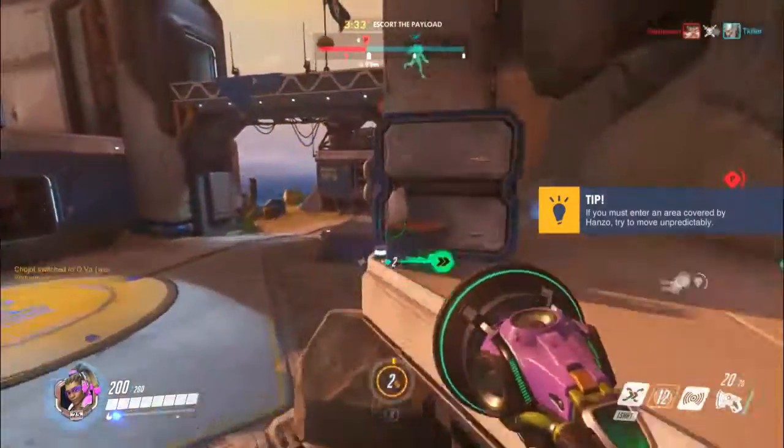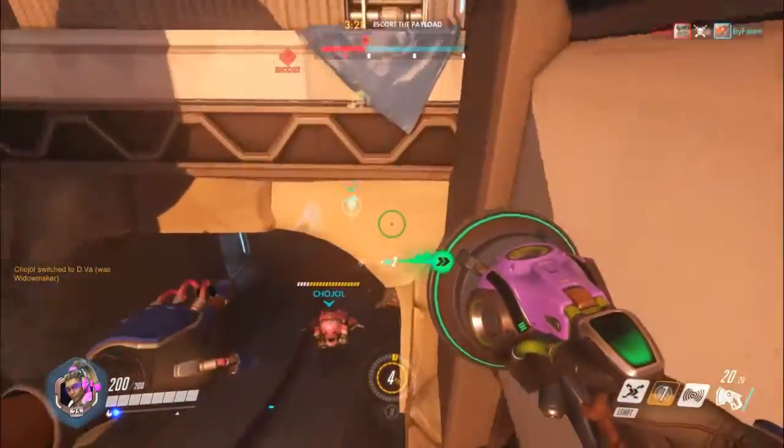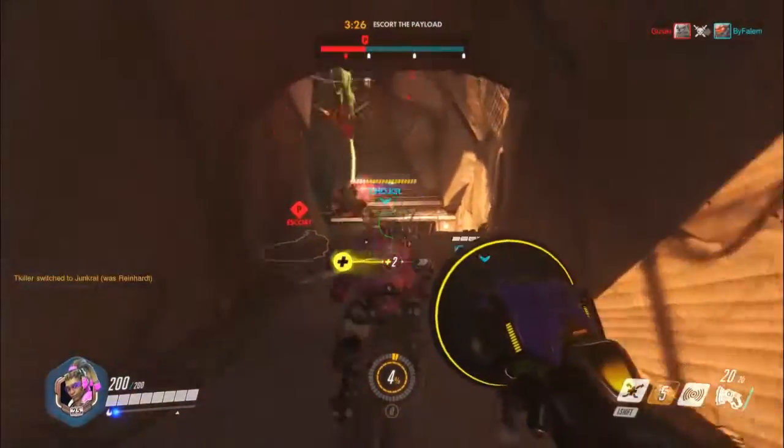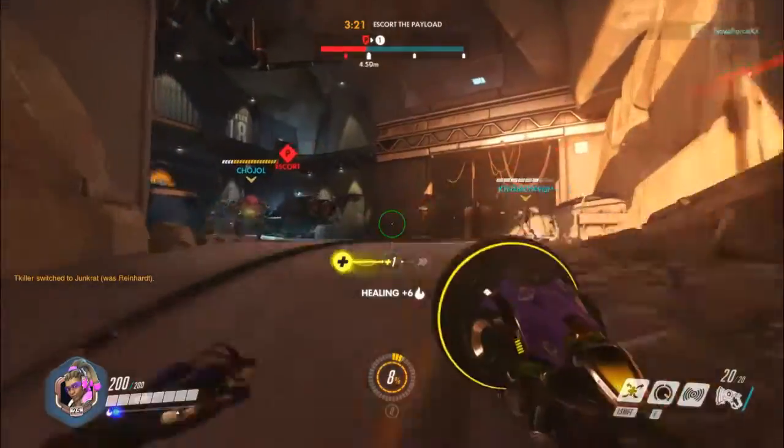Remember that. Also, just note that if you're using projectiles, Lucio is actually pretty fast and kind of hard to hit. So keep that in mind, that you might have to lead your shots a little bit more, be a little bit more predictive when shooting at a Lucio with, say, like another Lucio.